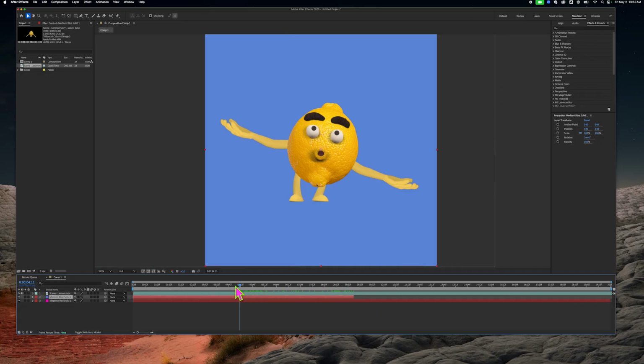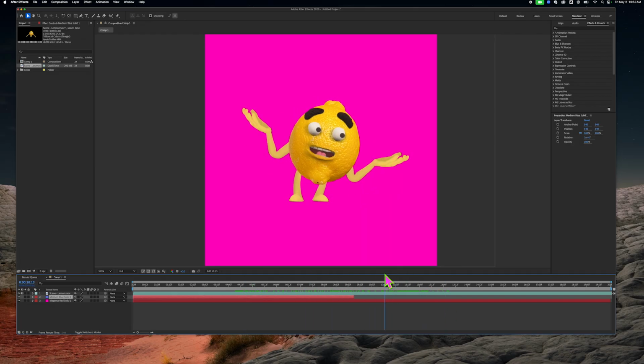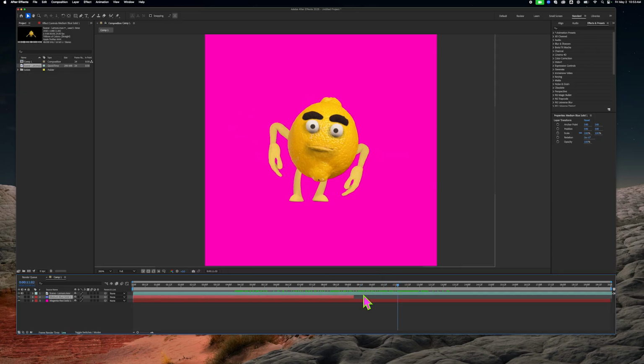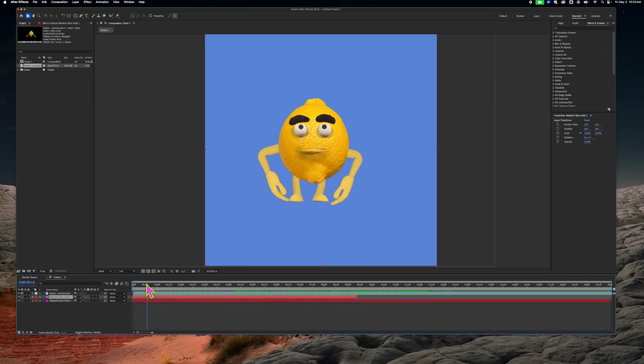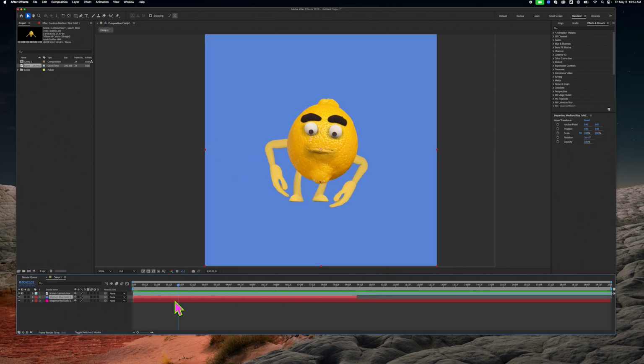So now I can bring, ooh, that is a really bright pink. I do not recommend using these two colors together unless you are trying to look like a lightning bolt on a screen. But anyways, you can see it's good to have the flexibility of being able to export your puppet with transparency and bring it in and be able to composite it over whatever it is that you're doing.